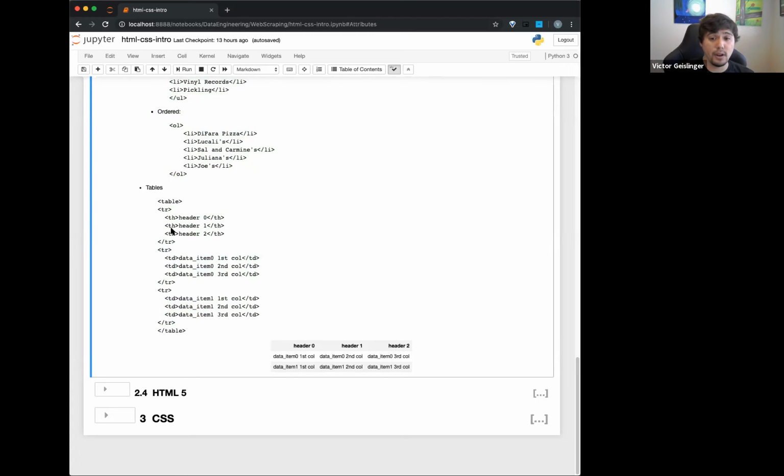Okay. And so note that this table here is broken into TR elements, just like the LI elements from the list. It's basically a table row. So you can think of each of these TRs as table rows. And then you can see in here that in this case we actually have TH, which is table header. So you can see here each of these is essentially a column: header 0, header 1, header 2, going across. And you can see it rendered here. TD stands for table data. Basically, it's a datum, a single item. So you can see here is data item 0, first column, going forward.